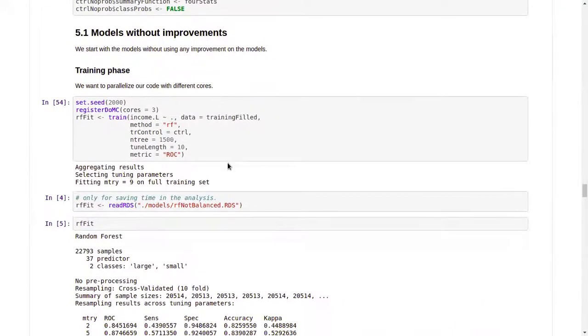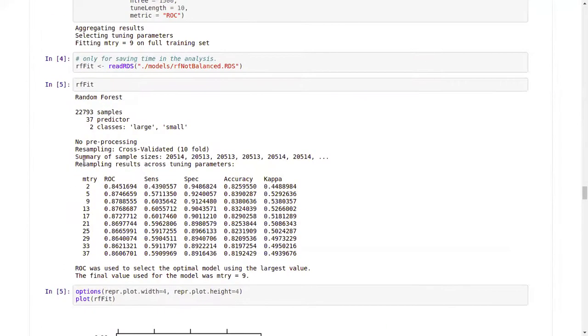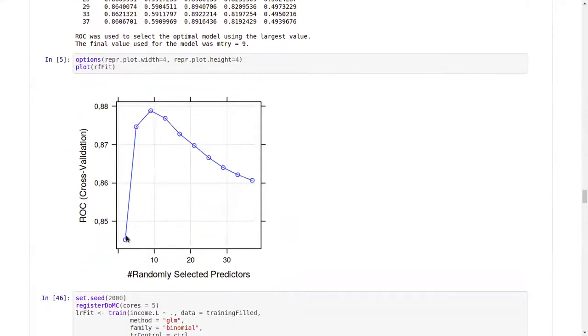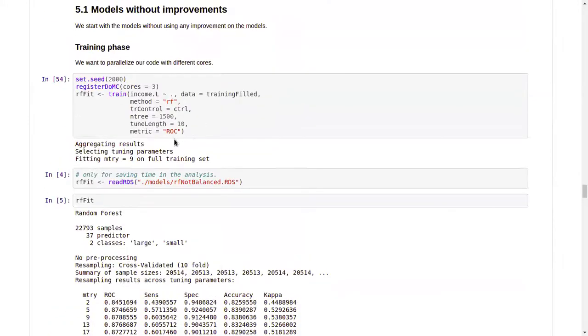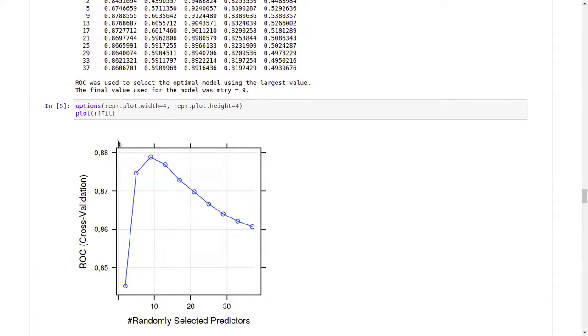So in this case, I've trained different models, like a random forest, changing the number of features to input in each of the trees. Okay, you can see here the ROC. I've used the ROC metric, so the AUC of the ROC. Why? Because in this case we are not working with a very strongly imbalanced dataset, so it's not important if we use AUC for the ROC or AUC for a precision recall curve. In this case, they are quite equivalent. So you can see here the ROC.